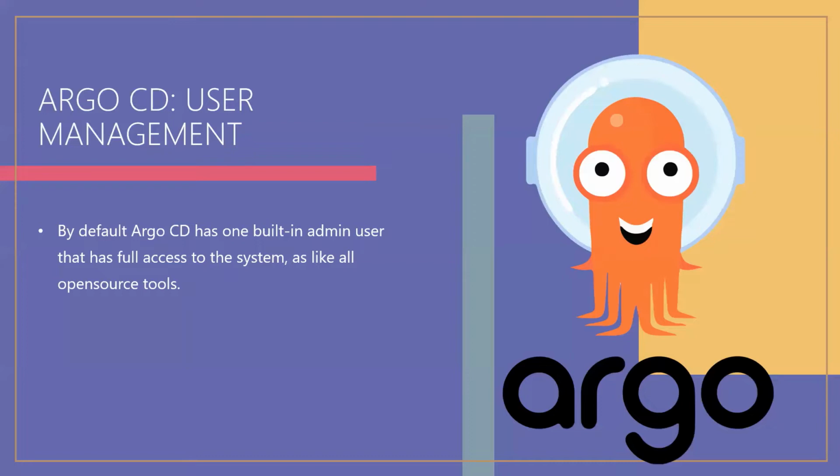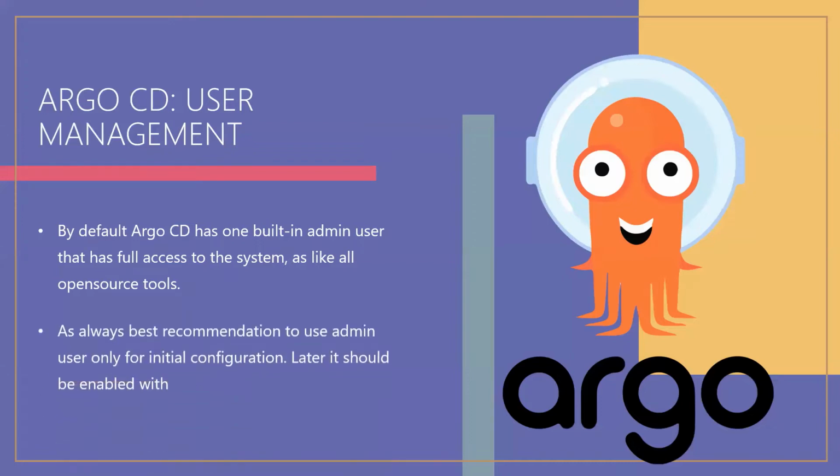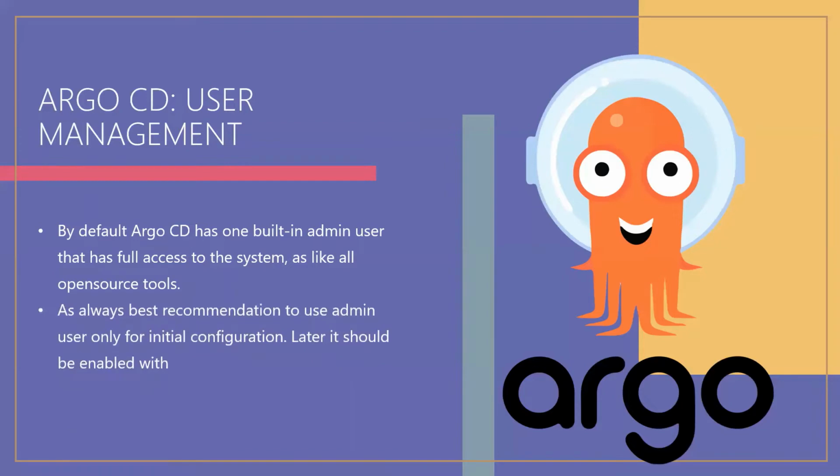Always we should give access to selected users with their own credentials. And even if you are granting access, please control the access, right? Only the level of access they should have is what you should give. And as I said, you should use the admin user only for initial configuration, nothing else. Okay, so then you can ask how I can handle this, right? There are two ways you can handle this.